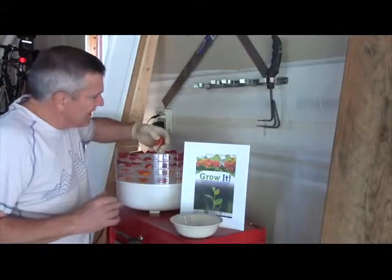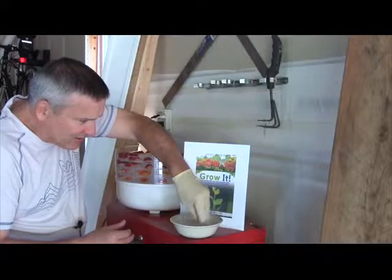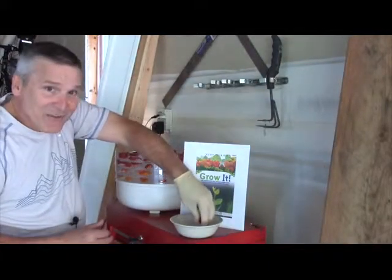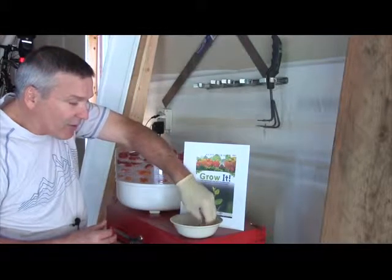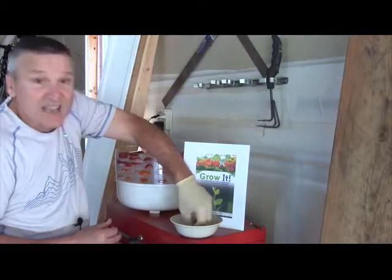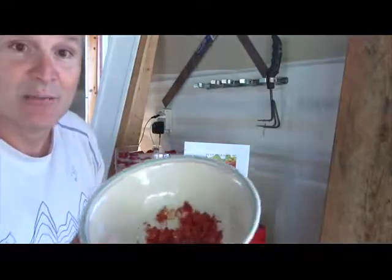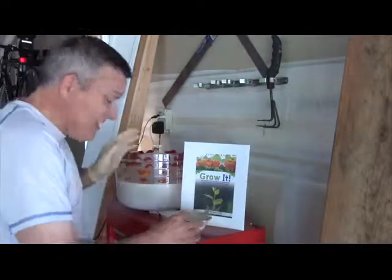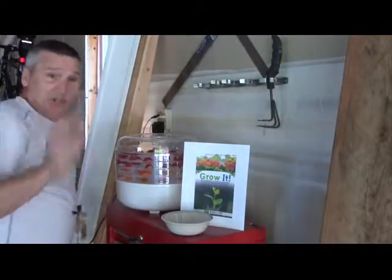But look at these things. This one here, yeah, that's pretty dry. Look at that, and that's all you got to do. And these babies are ready to go. Dehydrating. What a great way to save your peppers, and you can eat this stuff all year long. Now, I have enough of these scorpion peppers that I think I've got about a 10-year supply, so I probably won't have to really do any more of those. Look at that. Look at how much is in there already. That's only like 2 peppers, total. This is a great investment to have this dehydrator. It's a good way to go.